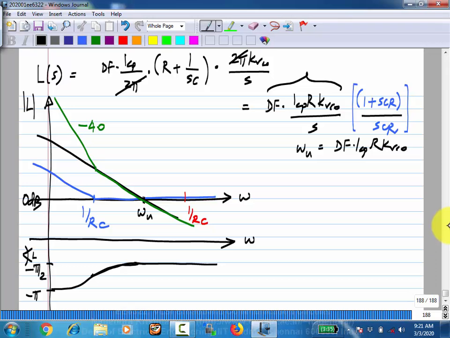So now actually this tells you how large or how small C can be, right? Okay. So what happens if you move this, let's say you make the value of C smaller so that it moves to the right, it moves like that. What happens then? The loop gain would be, let me delete this part.